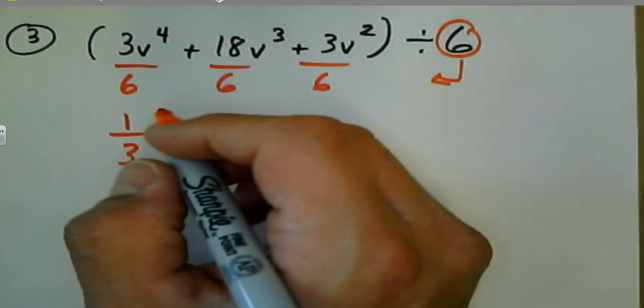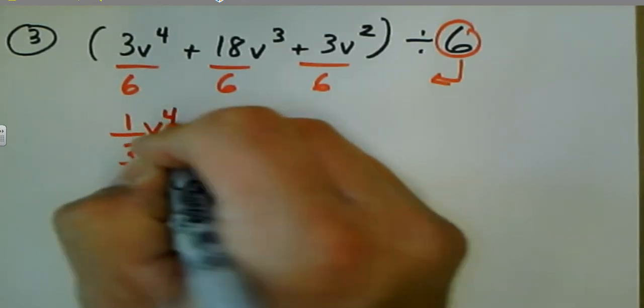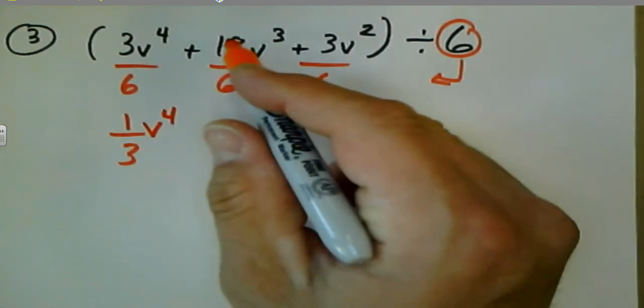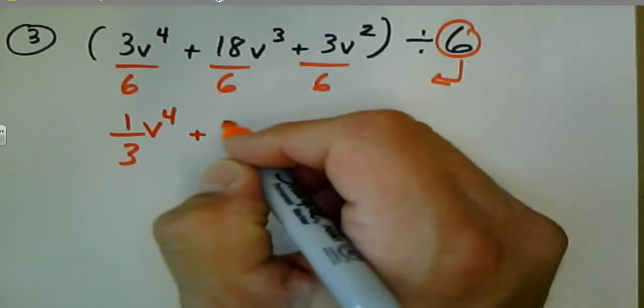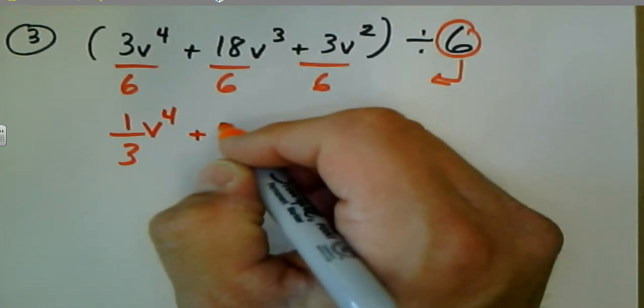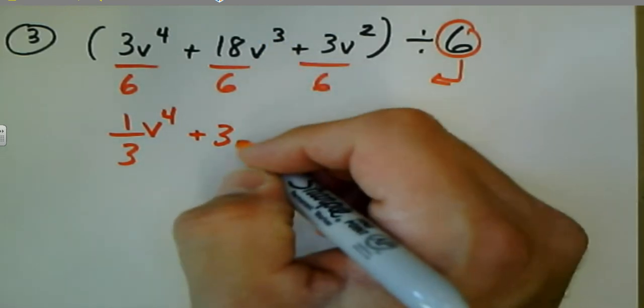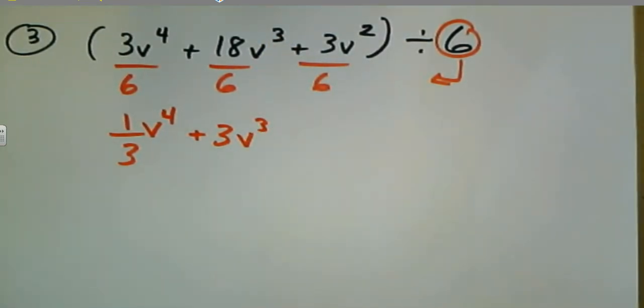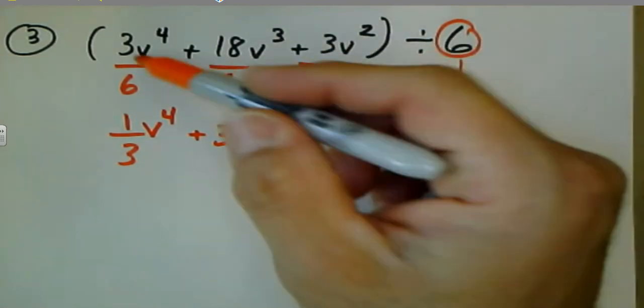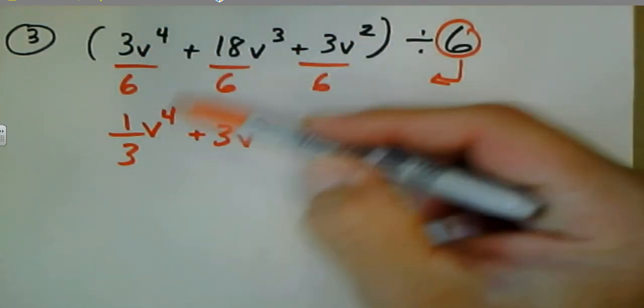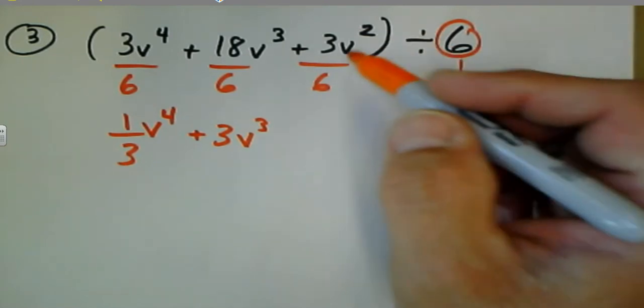What's 4 minus 0? Just 4. 18 divided by 6. 3. 3 minus 0, because there's nothing there, is just a to the third. Notice there's nothing to subtract, we just leave it. Our exponents are not going to change this time.